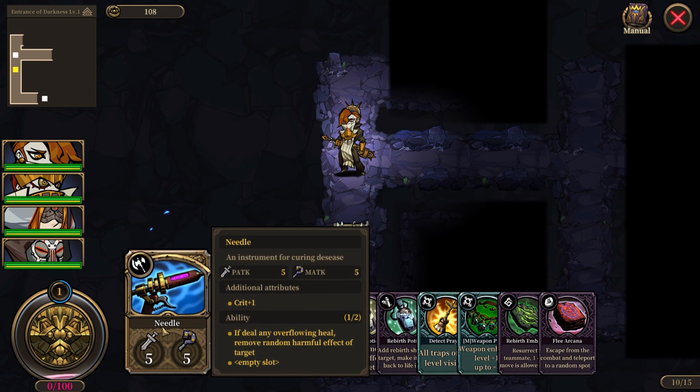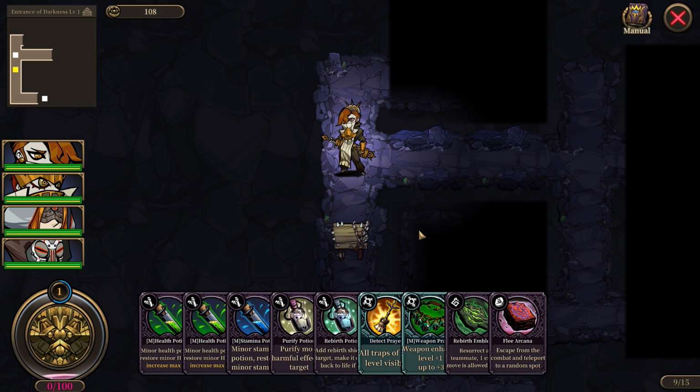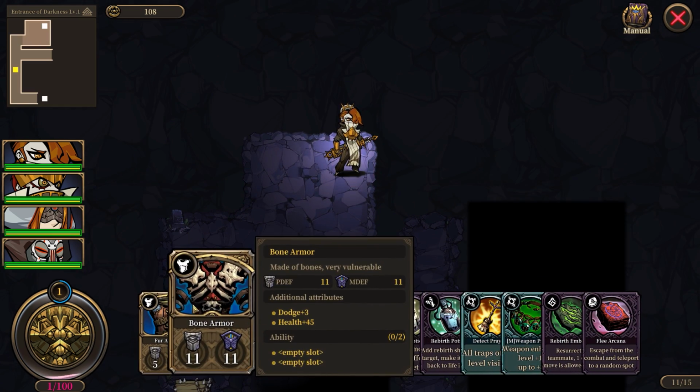Flee. And we got a needle as well. And the ability here, if deal any overflowing heal, remove a random harmful effect. So that's a healing focused weapon, so we'll give that to the mage. Give that to our healer. And we got a couple of things here. Bone armor and fur armor.